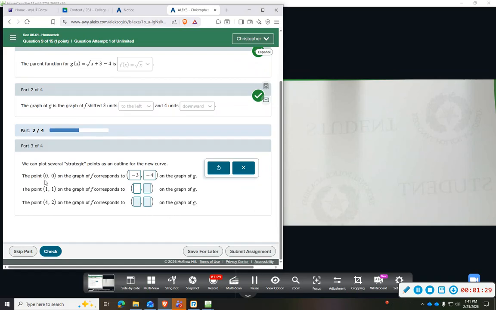And we're going to do the same thing. So I'm going to go -3 here, so that will give me a -2. And then I'm going to go -4, and that will give me a -3. So I'm just doing the math for the shift: -3, -4, left 3, down 4. Same thing here. I'm going to go left 3, so -3 from 4 will give us 1, and then -4 from 2 will give us a -2. So these points would coincide or correspond to points from the original function.